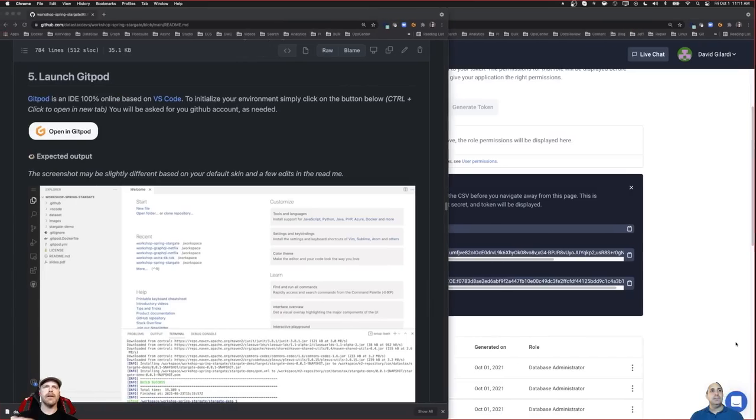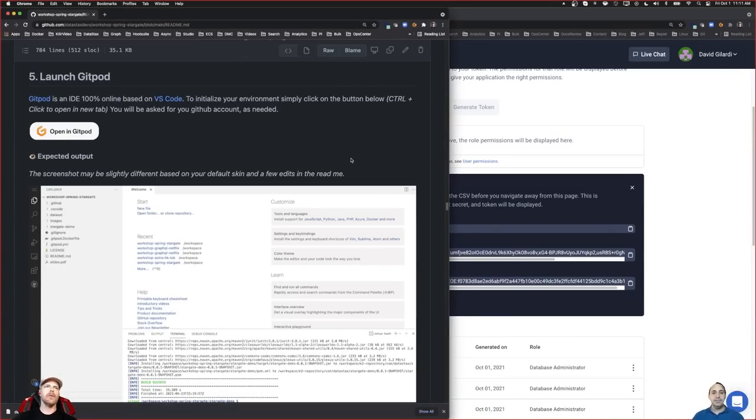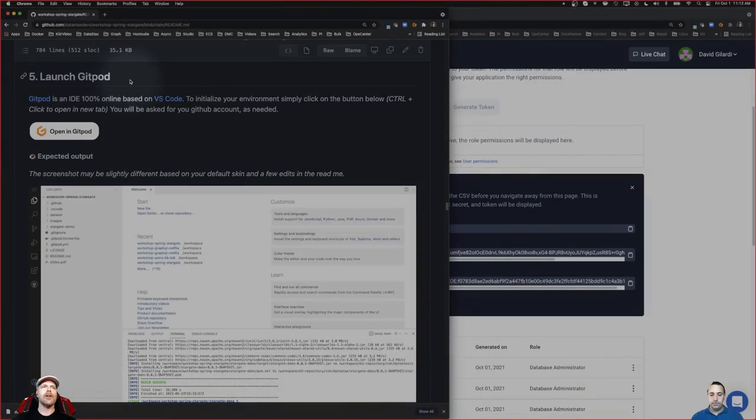Okay, let's go on then to this second spot. So where we should really be in this second set of assignments, what we're going to do now is we are going to launch Gitpod. That's going to be our online cloud-based IDE right out of GitHub, right? So it's a really cool piece of functionality. And then we're going to use this to get our app set up. We're going to configure it with the values from our token, and then we're going to launch the app, right? And we're going to see it work. So we should be on step 5, launch Gitpod.